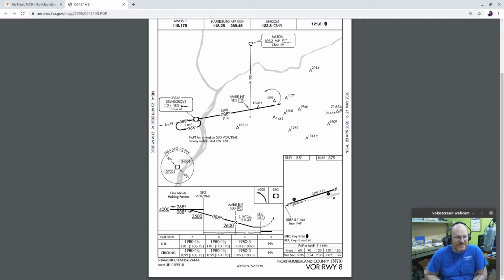That means that depending on what kind of an approach it is, the difference between my inbound course and the runway heading is either less than 15 degrees or less than 30 degrees. And then it's an approach to a runway. If I cannot meet that criteria, I will have an approach to an airport. And we'll talk about those in a little bit.